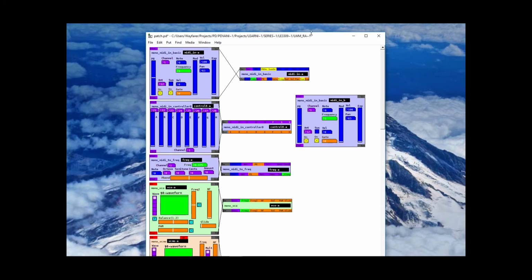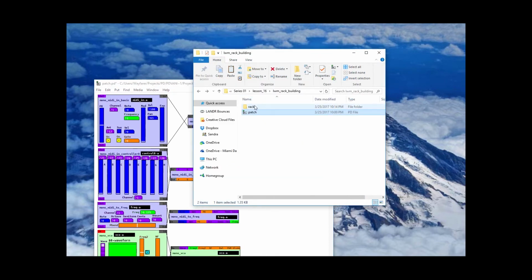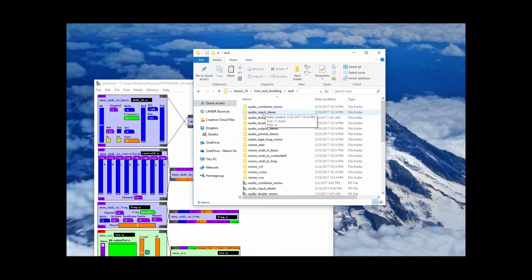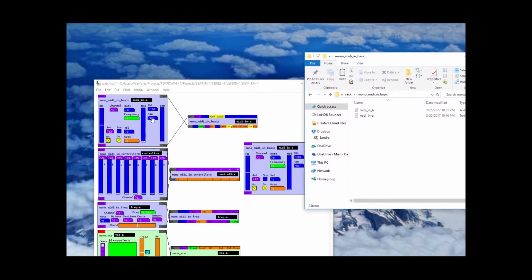Then I'll show you beneath the surface what's going on. In the Rack folder, in the MIDI in basic folder, mono MIDI in basic. You see now there's two text files here, MIDI in A and MIDI in B. MIDI in A will save all the parameters for this module.